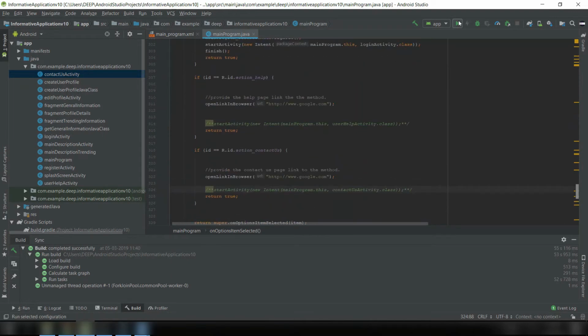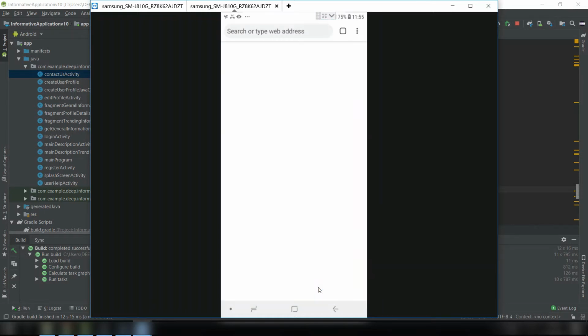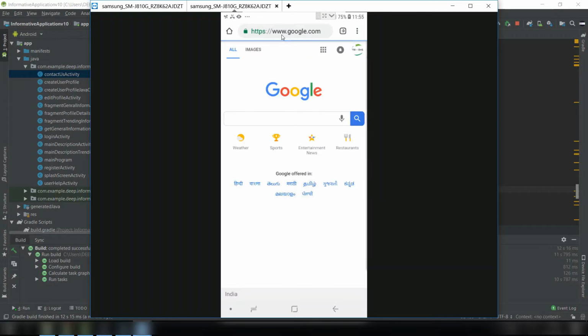Now let's run it again. So our project has been compiled again, and now if we hit the help, it is asking me to choose the web browser. So I use Chrome just once and my Chrome with google.com opens. So if you change the google.com, your website with the help section will open here.